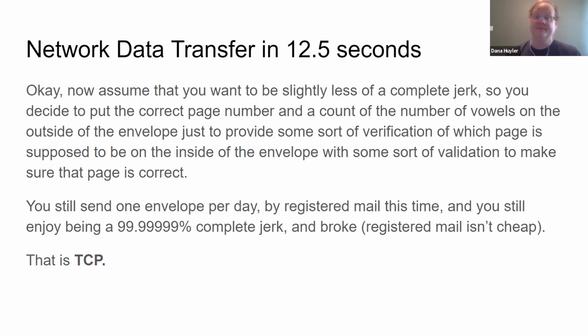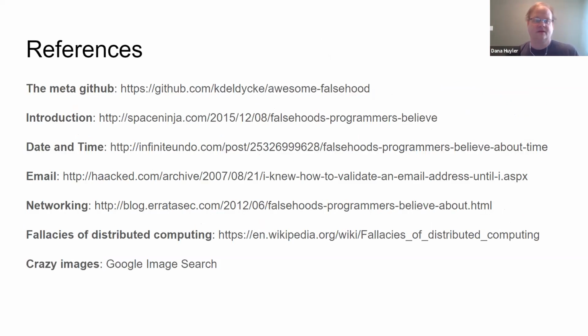Because you have a list of every single page number on each envelope, you also know if the data is incorrect, because you have a way to validate the data via either a checksum or some other external method. So when you compare the data inside the envelope to what the envelope says it should have, you have some sort of way of validating it. That's my talk. I covered this really quickly.